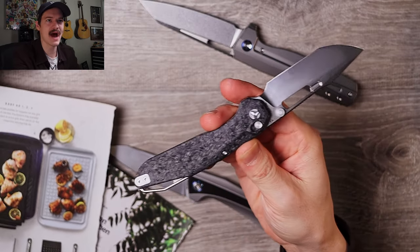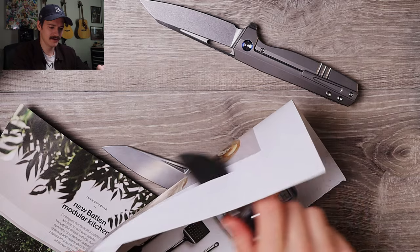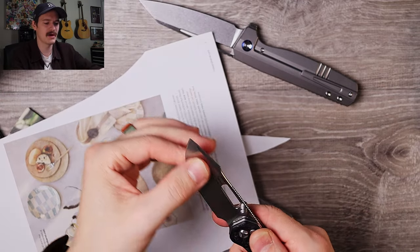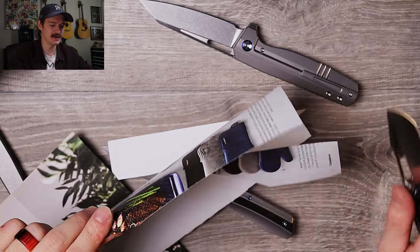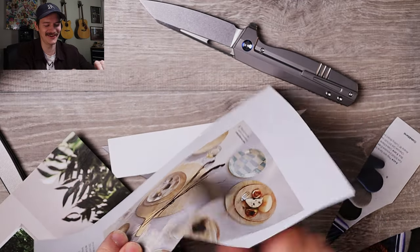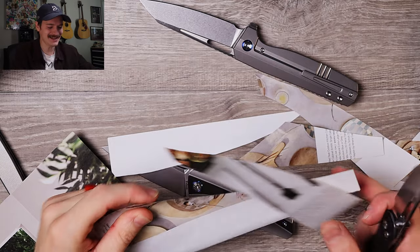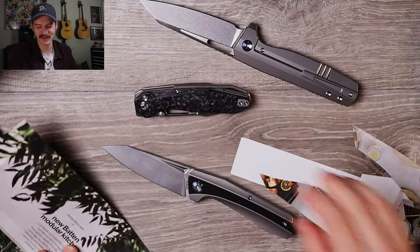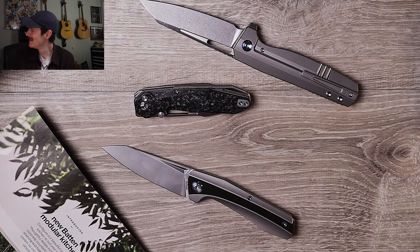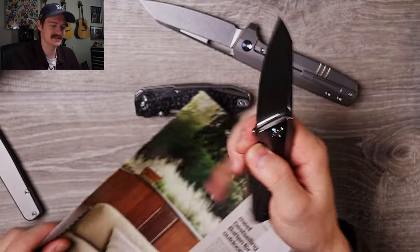Now then, the Triad, which is the most exciting of the three for me. Oh yeah, nice compound grind here, hollow on the flat section, thicker at the tip, M390. Killer factory edge. Like, it's not even there, dude. Yep, love that. Can't get over that noise. Ding, ding. Love it. And finally, the Ketuo Telson.